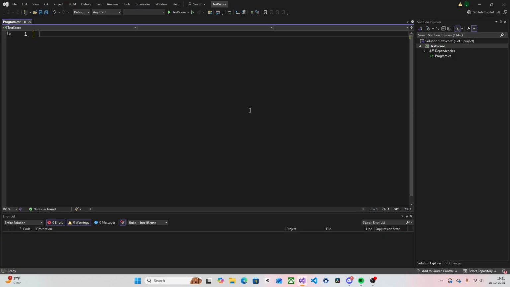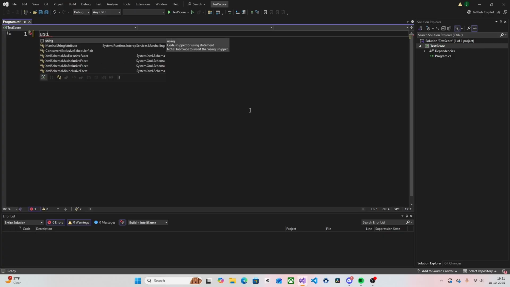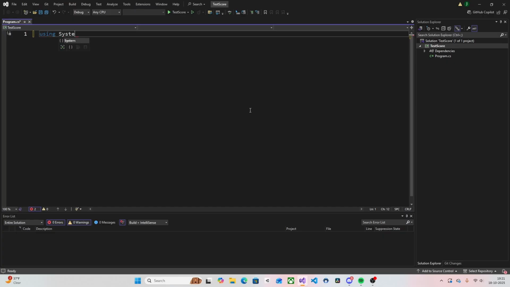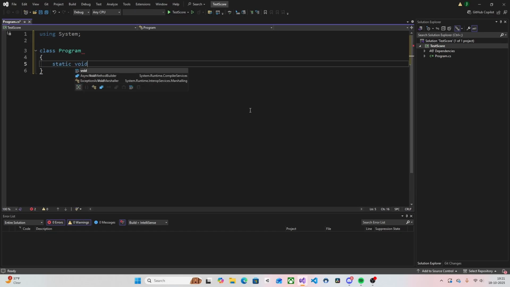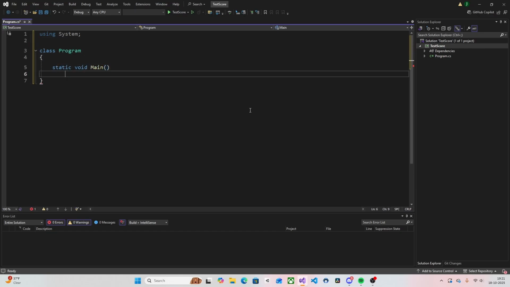Later, we're going to upgrade our .NET, okay? Anyway, using System, right? Class Program, static void Main. All right. So this program averages 3 test scores.